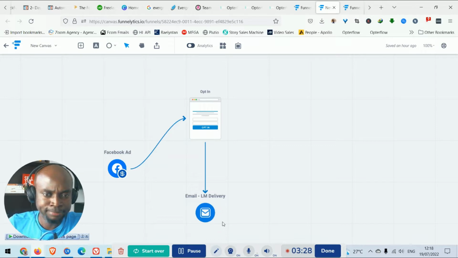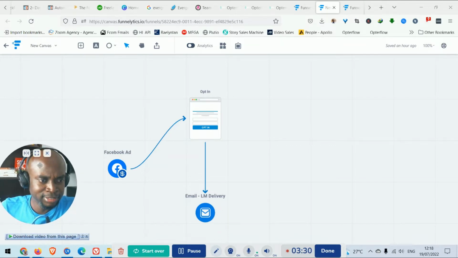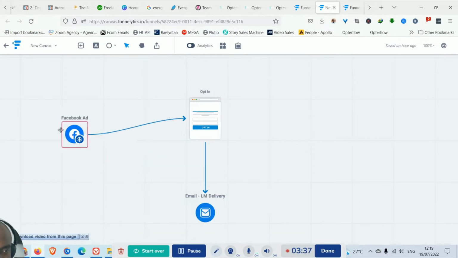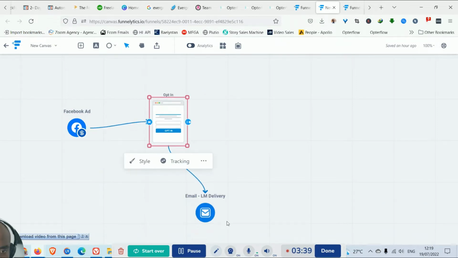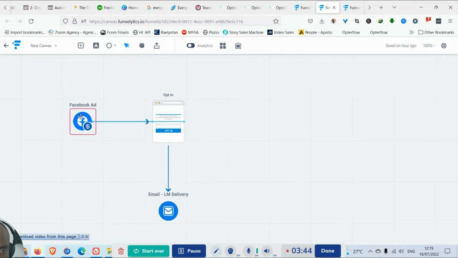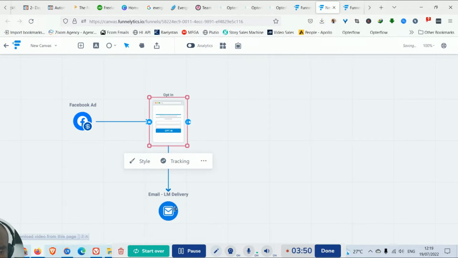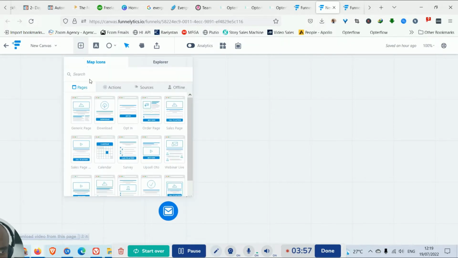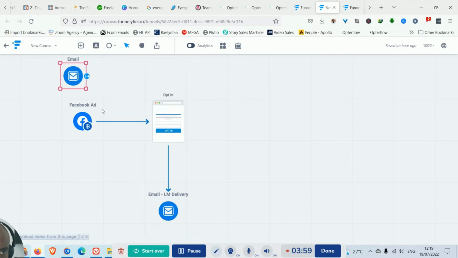Yeah, so I think my image is becoming bigger here. Should I hide it? You already know my face, right? So I'm hiding it so that I have enough room to build this flow, right? So we do this, we put this here, and after the email, the lead magnet has been delivered, we want to follow up with emails to start nurturing the relationship. So I'm going to add another email, right?